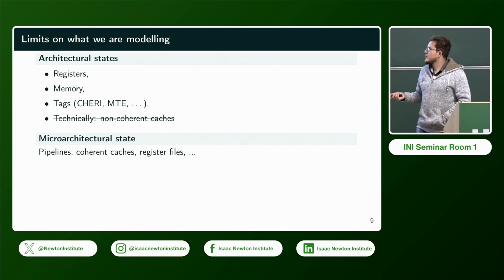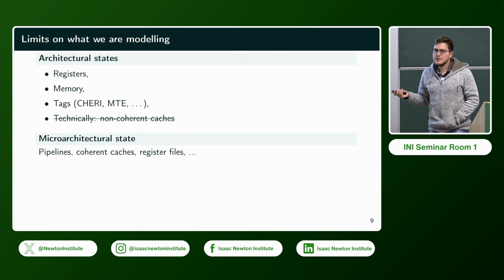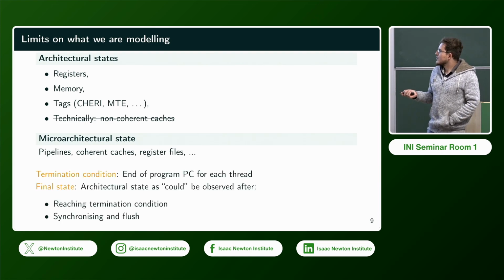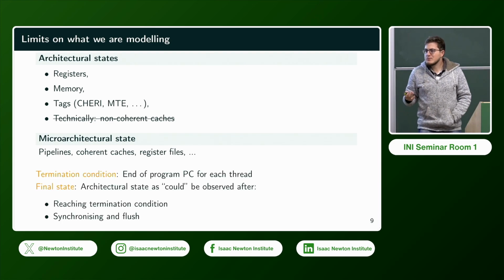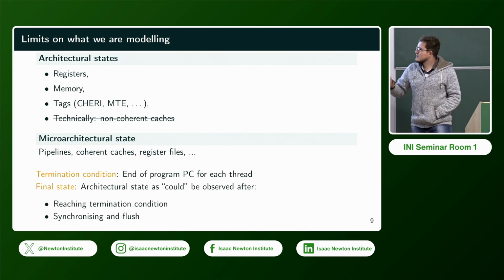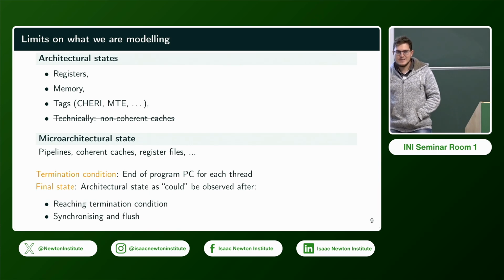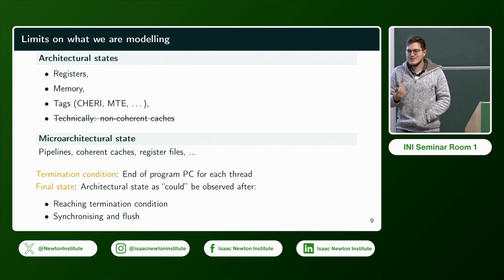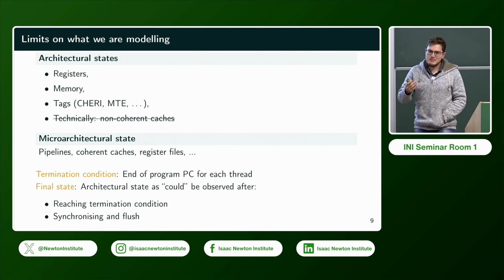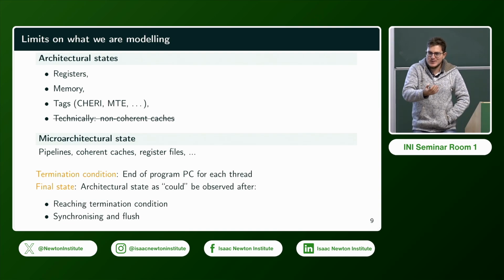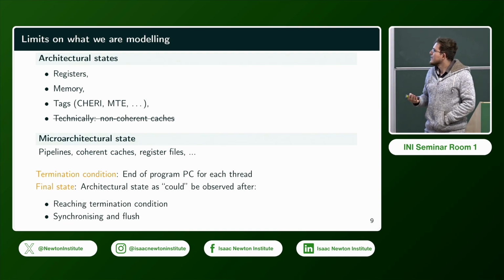And then there is obviously microarchitectural state like pipeline, register files, coherent caches, and all that we don't want to have to care about. And so to define a machine model, the current scheme is to just take a termination condition, so like take an AND. And this sounds very artificial because it's not what an actual CPU does, but it's a fiction that we all use. And when you actually formalize it, you really have to think in terms of it's a fiction, but we all use it, so we keep doing it, of having an end of program for each PC.